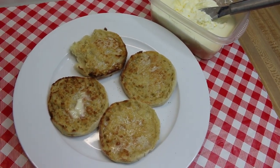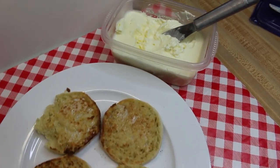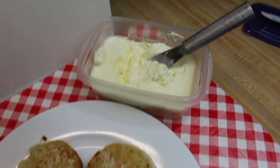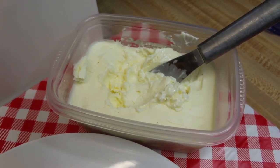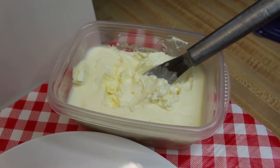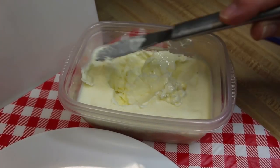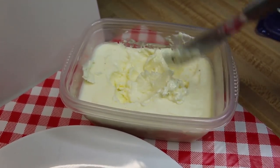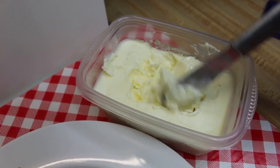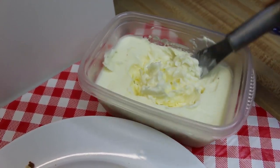Hi everyone, I'm Noreen and welcome back to my kitchen today. We are going to show you how to make spreadable butter — you know, you see it in the grocery store and you think that's a really great idea, but you don't buy it because you like butter and it seems too margarine-like. Well, this is real butter, cut with some vegetable oil — we've used olive oil and coconut oil — and it's super easy to make. It's gonna stay soft and spreadable in your refrigerator, and you're gonna love it. Let's go see how this all comes together.